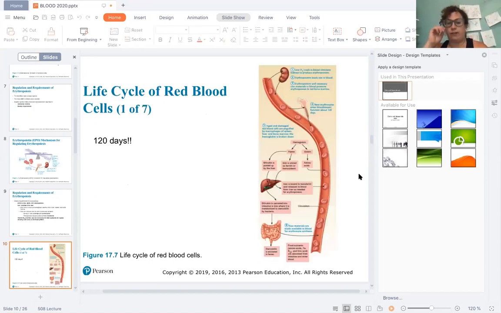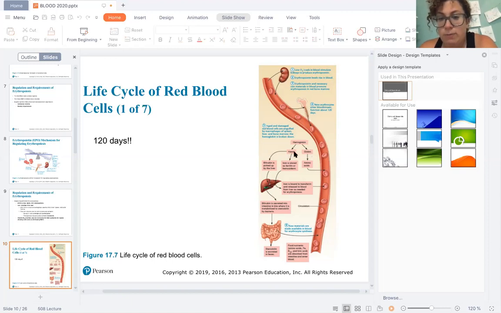Okay, speaking of the life cycle of a red blood cell, 120 days is the full circle from the birth of a red blood cell down to the recycling of it. I won't say death unless it gets fully destroyed. We know that the kidneys make erythropoietin, which goes to the bone marrow to stimulate it if we need more red blood cells. When the red blood cells have aged, just like when we age, our skin starts to wrinkle, we get a little broken down, bones get weak, hemoglobin gets broken down too. So we need to recycle that hemoglobin. It gets broken down to its parts. Globin is a protein. Heme is the center that holds that iron.